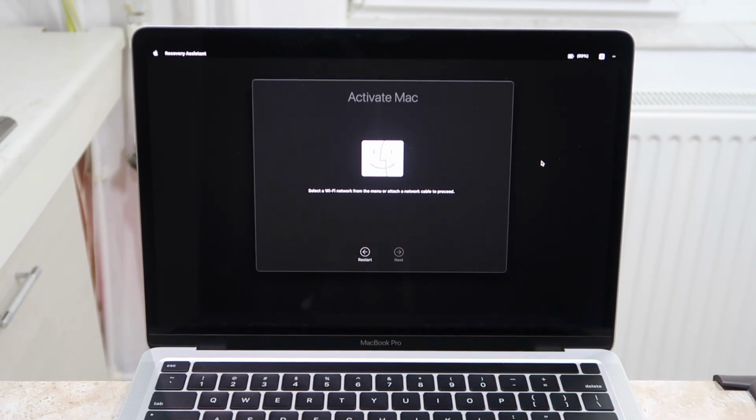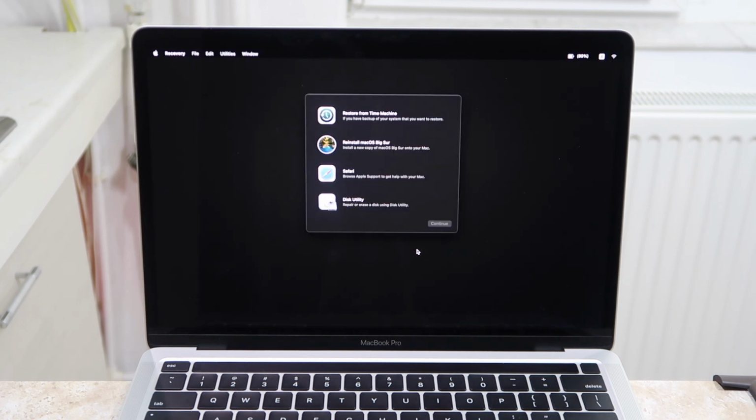Okay, I entered it again and let's see if it works. Okay, now it worked and it's going to activate your Mac. If you didn't sign out of iCloud, it will fail on this step. But we've done that already, if you follow me this way. Activating, yeah, it takes a bit. And it says your Mac is activated. Now we have to tap on exit to recovery utilities, and now we're in recovery mode. Now we'll go into this utility and hit continue.